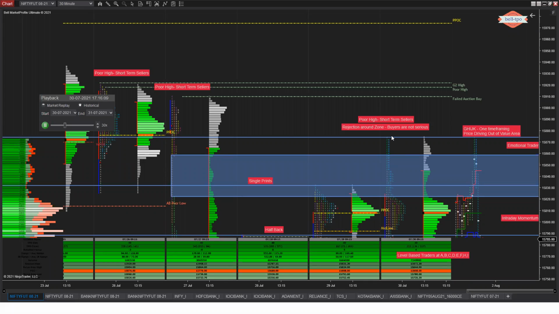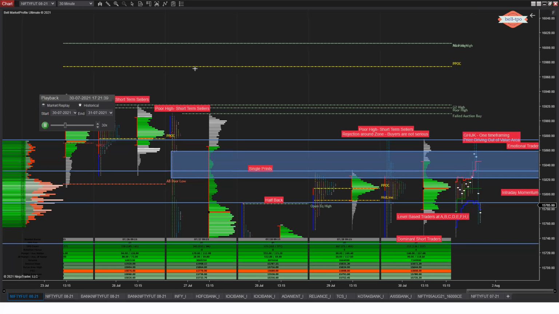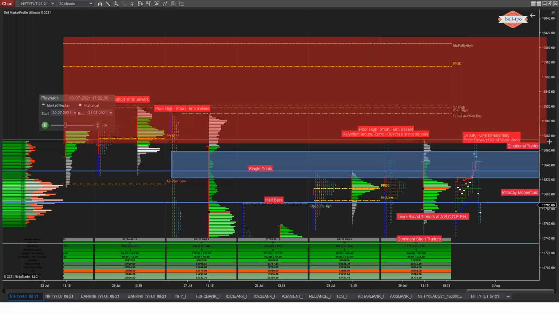Every time the price reaches around 15,960 levels, 15,920 levels, 15,870 levels, I can tell you that a lot of traders' stop losses are sitting in this band. Huge stop losses are sitting in this band. So we don't know when it's going to be taken out, but in the very short term, this band of levels is likely to be taken out. Why will it be taken out? Because markets do have a memory.